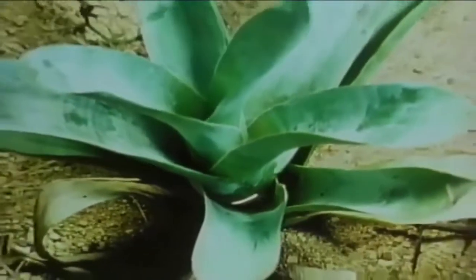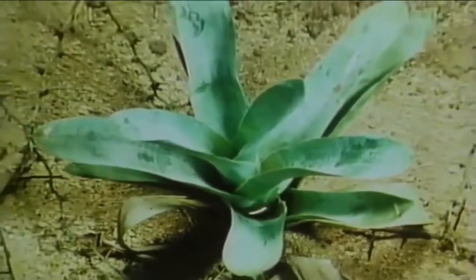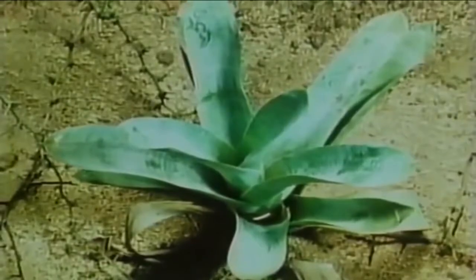That is, until a recent discovery in the savannas of South America. This bromeliad has evolved all the trappings of a carnivore, an inviting but treacherous pool of liquid. Waxy leaves to clog an insect's feet and weaken its grip. And a means of drowning and digesting the foolhardy. It is, in effect, a simple form of pitfall trap, or pitcher.